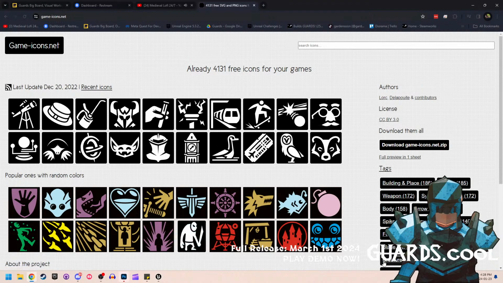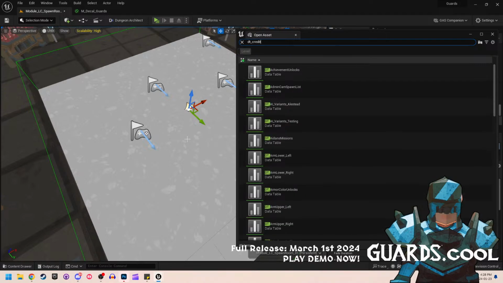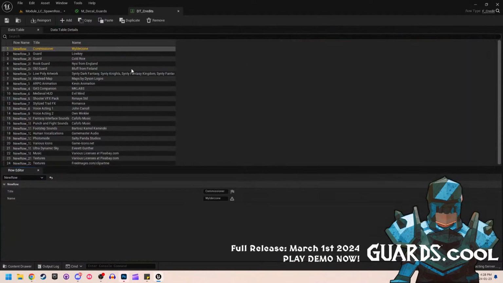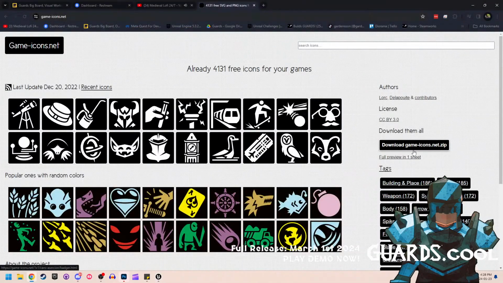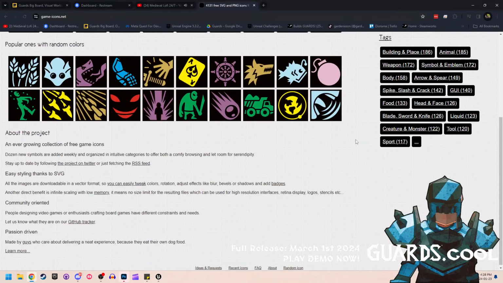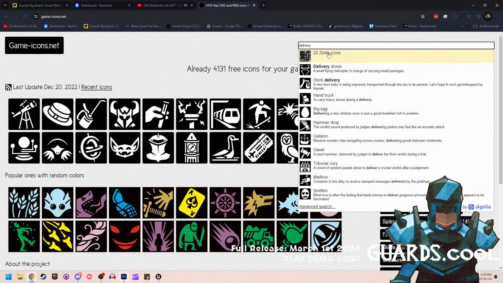Although, in our DT credits, if we have used it, it will be in here. GameIcons.net, various icons, there you go. Yeah, so we have used them already, and it's just a good little place to find some icons. So let's just type like delivery, see what it comes up with.